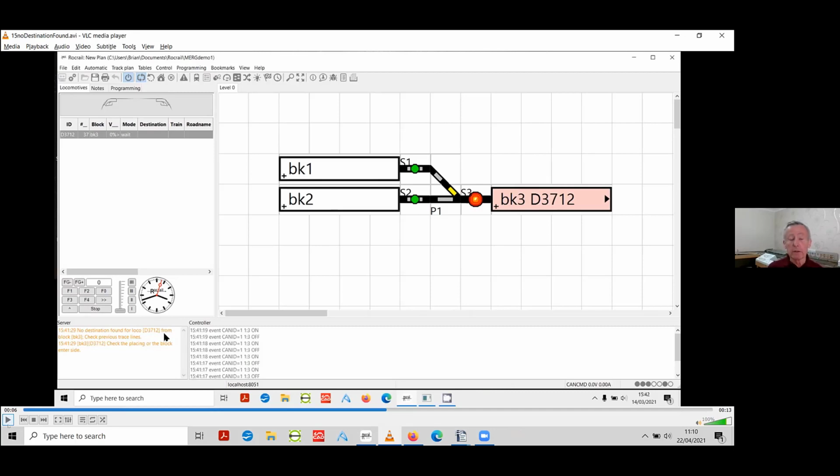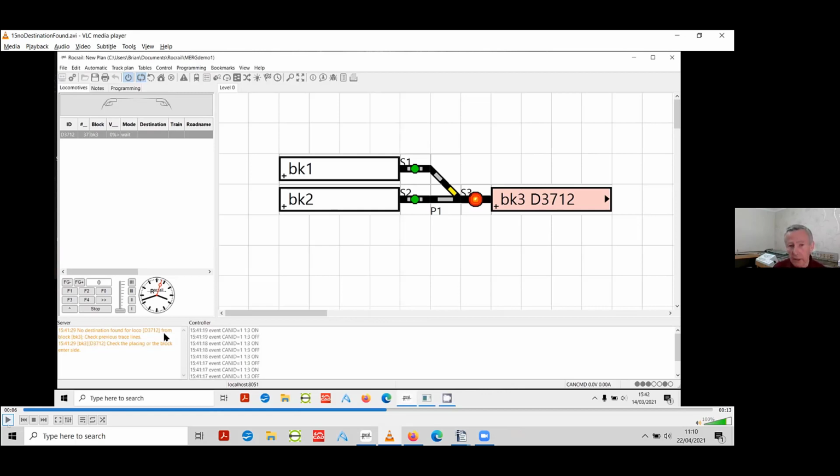So if we were to change the throttle to backwards or reverse, so the arrows point to the left in the throttle window, the little arrow in the grey window would move to the left-hand side of the screen and point to the left. But Rocrail doesn't use that in automatic. It always expects that arrow to be pointing to the right.